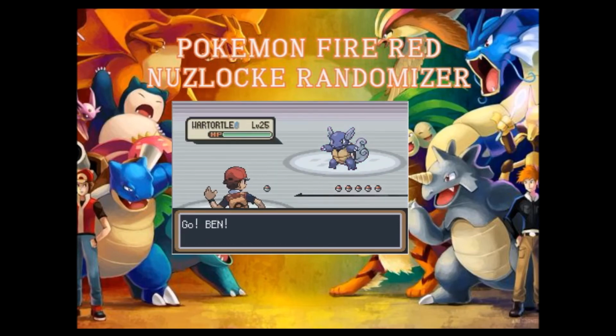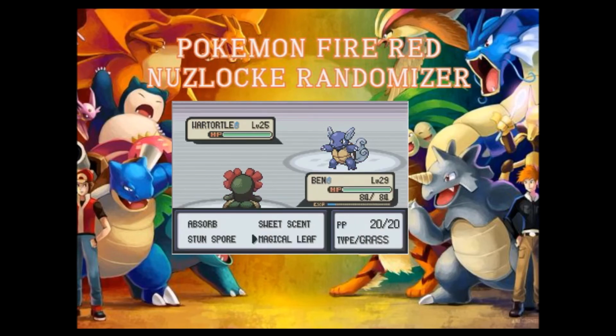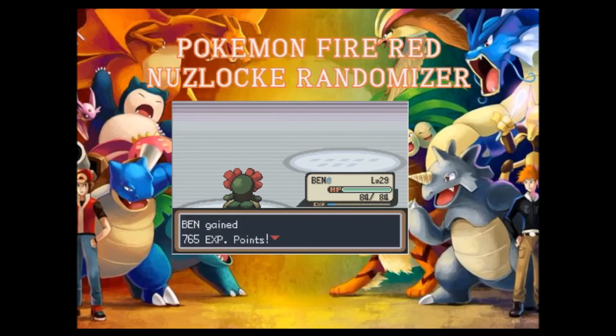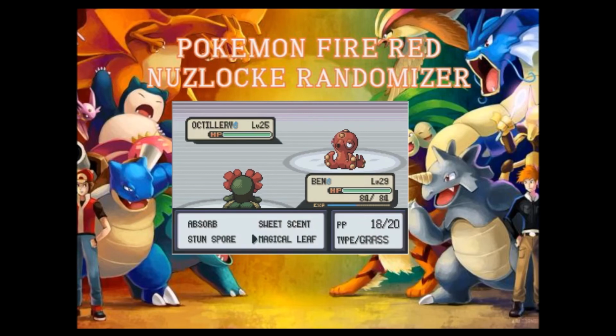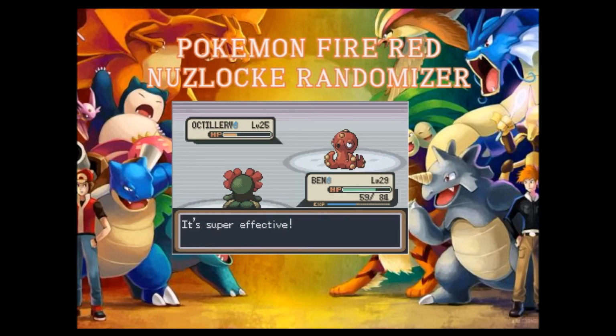War Turtle. Good deal. Look who I have first. Magical Leaf, baby. We draw. Octillery. Same thing. Keeping him out there. Perfect. Ben. You are so beautiful, my man. Magical Leaf. Domination. You keep calm with that ice move, buddy. Alright.